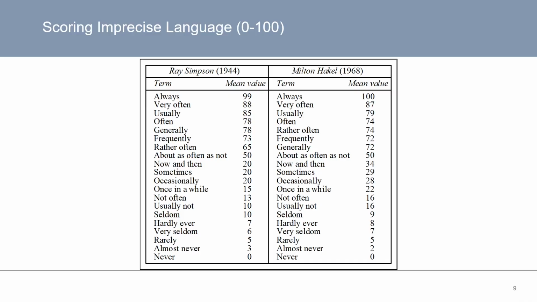In artificial intelligence, when we think about uncertainty, we usually begin by trying to quantify the certainty of the information we have. In this table, two separate research studies were conducted asking subjects to subjectively attempt to quantify the level of certainty implied by the use of these different terms. For example, always, very often, usually, often, generally, and so on. And we can see in these two studies that slightly different sets of scores were obtained. Funnily enough, in this first example, always, only received an average of 99 out of 100 certainty based on the data that was collected from these study participants.